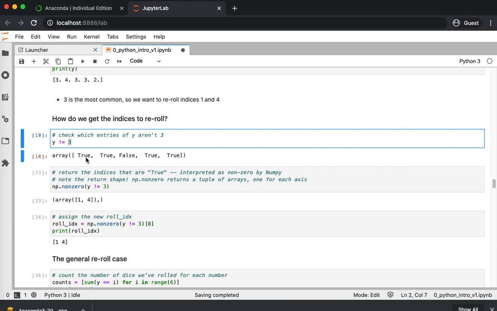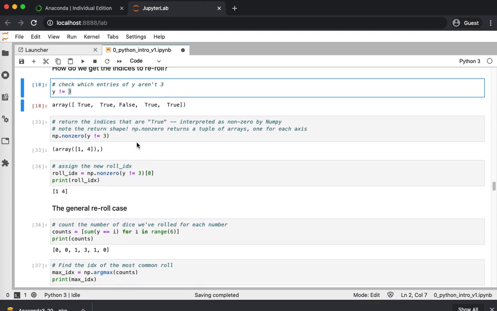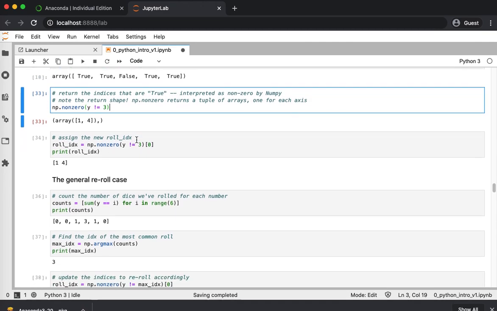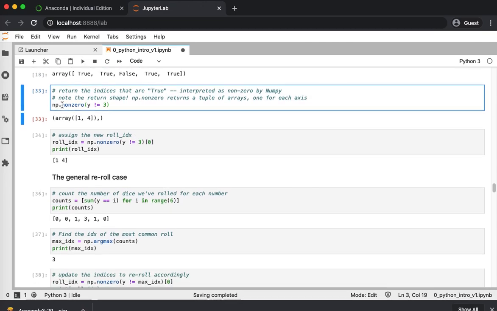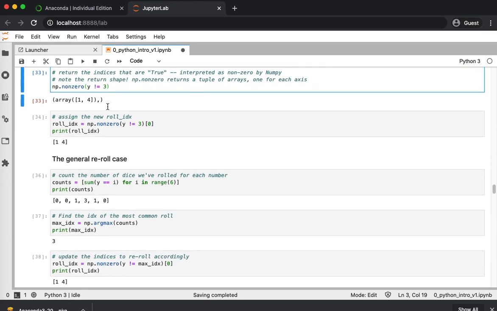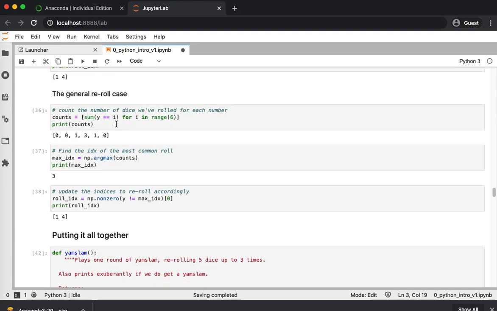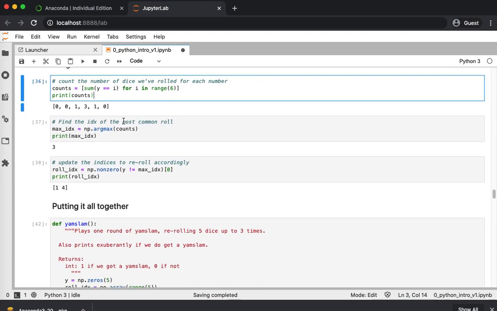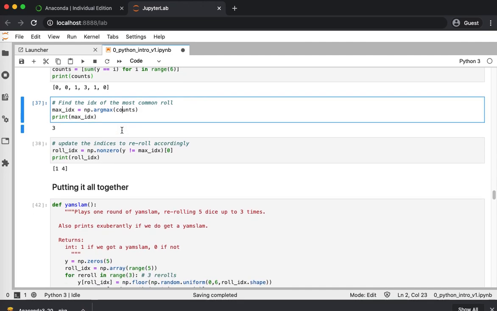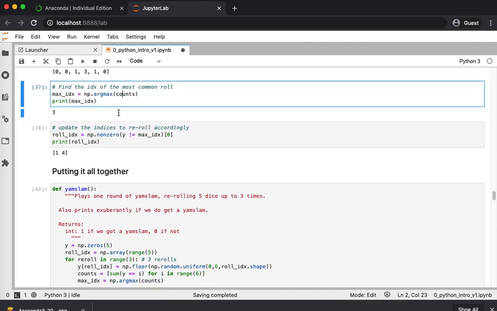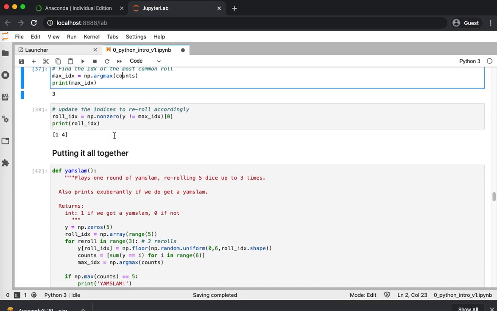As you can see in here, y is a list of 5 elements. The first 2 are 3s, the middle one is not 3, and the last 2 are 3. You can create an array with the results. Just name it as numpy.nonzeros, y doesn't equal 3, and this will create a list with the Boolean values that you have seen before. These are again some examples on how to find, for instance, the maximum value within the counts or the minimum value if you would like to.